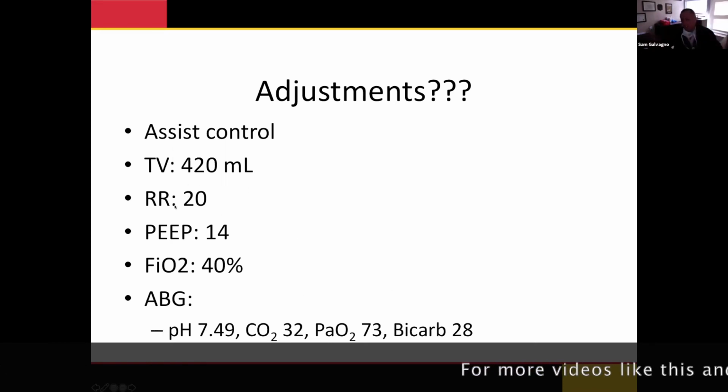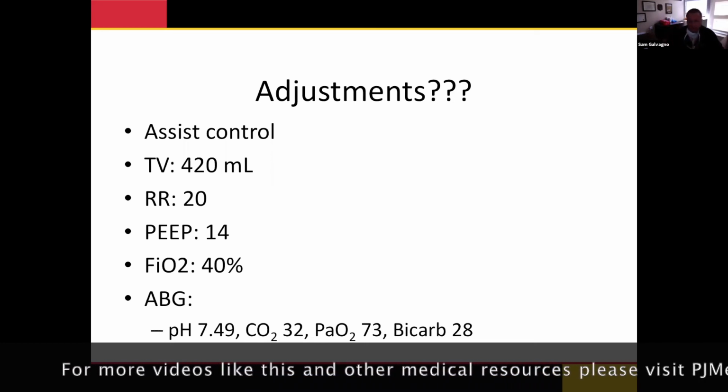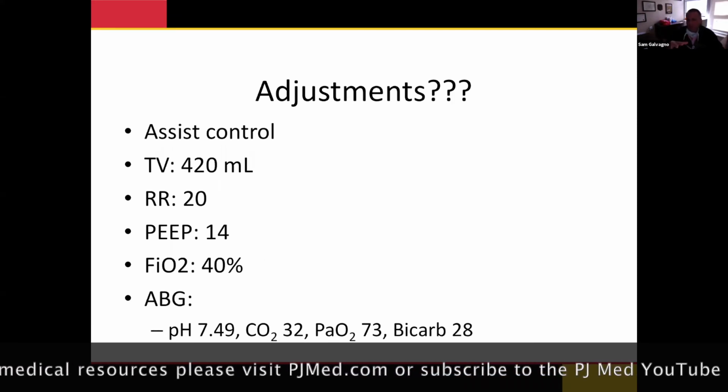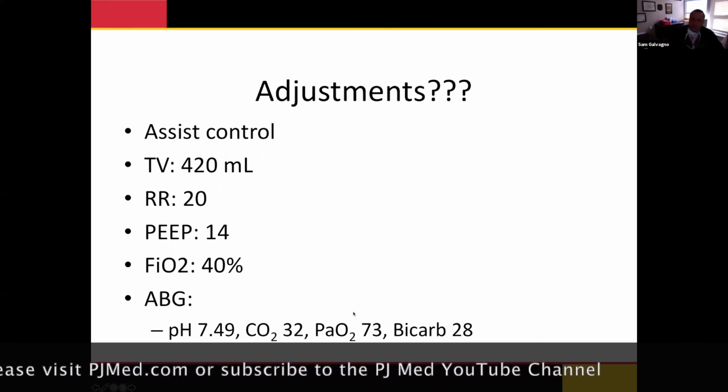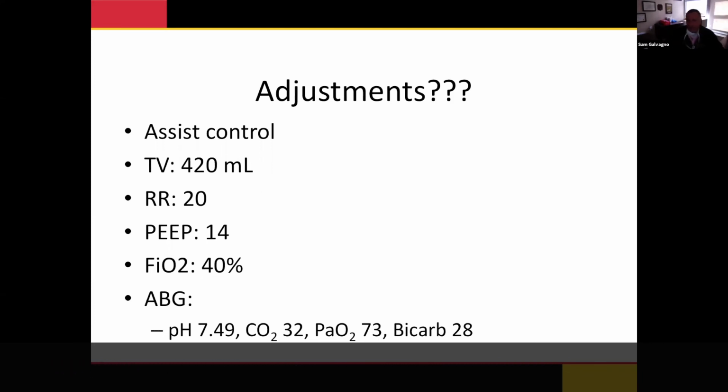The last patient, I would argue, needed to really go up on that respiratory rate. This patient, I think we're kind of doing okay. We just need to make a little bit of an adjustment. What do you think about this PaO2? I don't expect you to know normal values for PaO2, but are you okay with that? Is it concerning? Is it low? Does anyone want to take a shot at that?